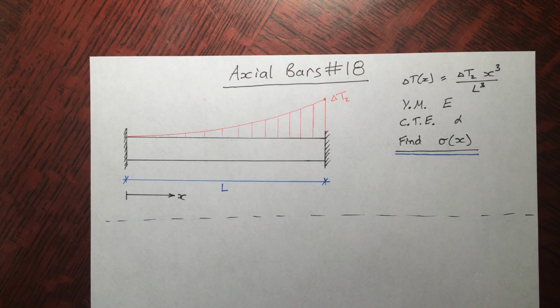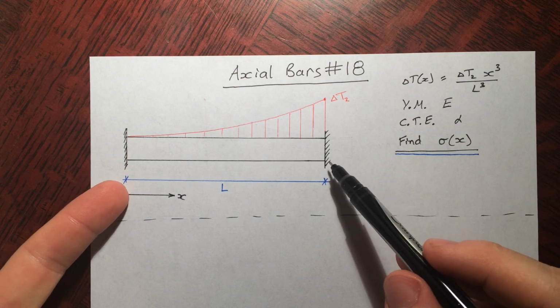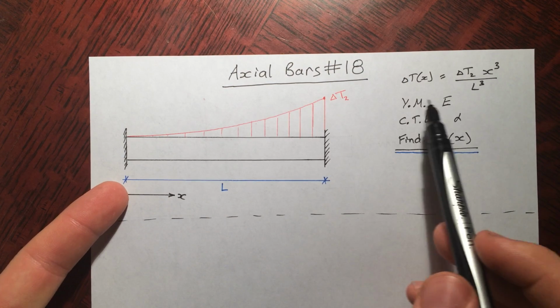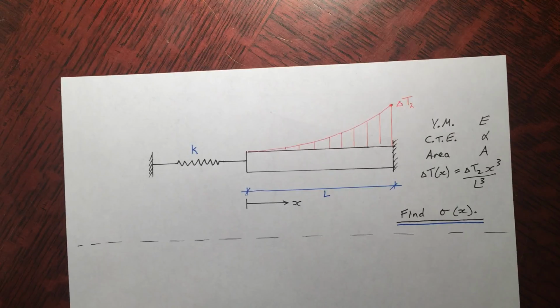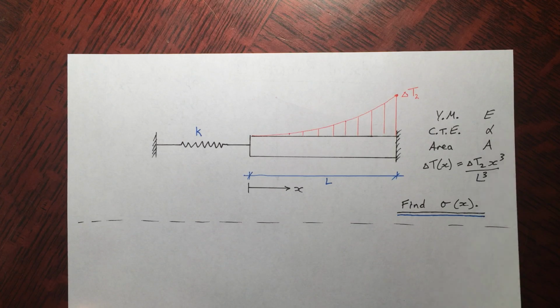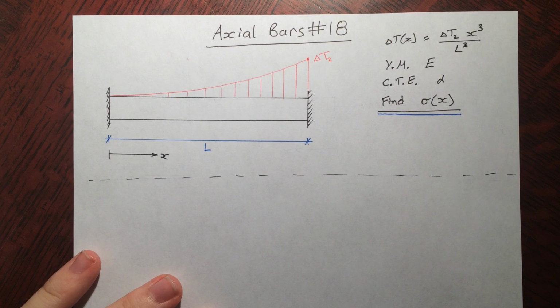In this video I'm going to be talking about how to find the stress in this bar as a function of x if it's subjected to this increase in temperature given by this equation. Then after that I'm going to solve this question, very similar but with the introduction of a spring. If you want to know something else about axial bars, feel free to check out any of my other axial bar videos.